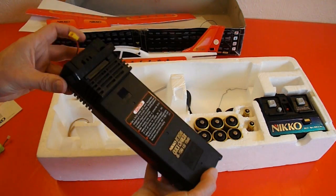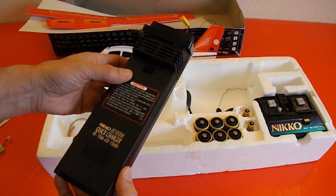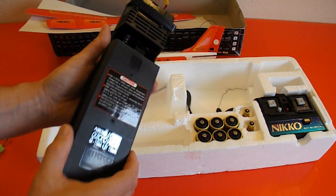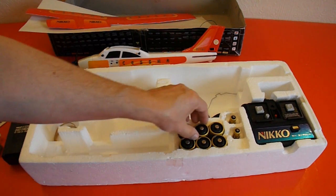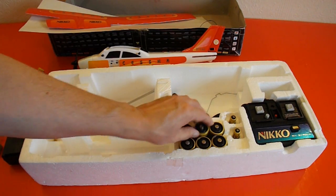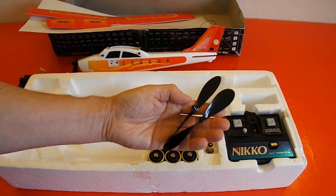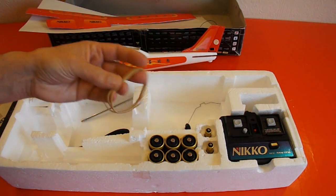This is the charger unit, so you can charge it when you're outside. No corrosion. There's even a complete set of batteries. I've no idea whether they're any good. Two spare propellers. Some rubber bands.